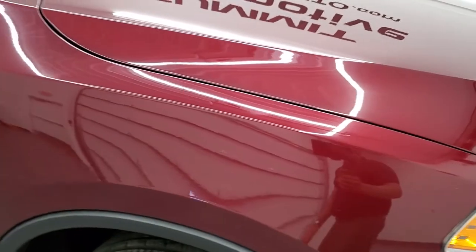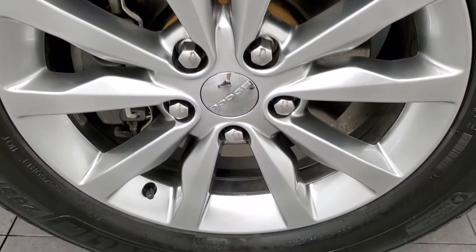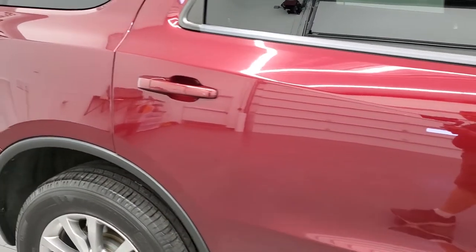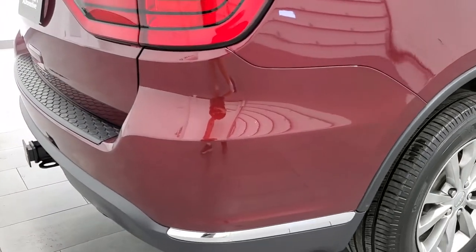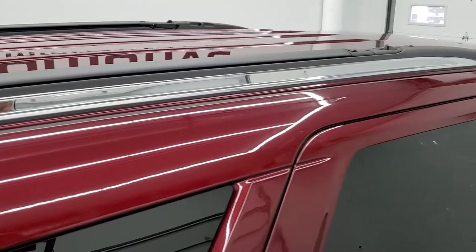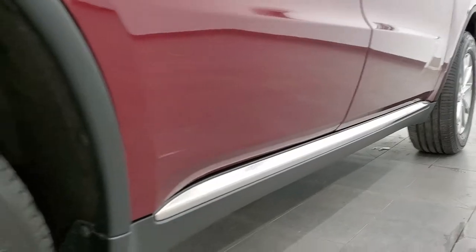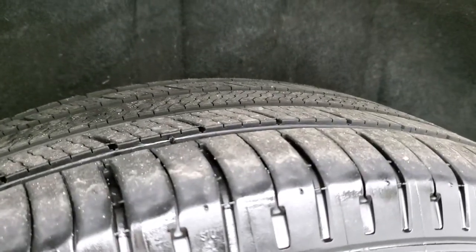Passenger side front fender looks really good — no dents or dings. The passenger side rim has no scuffs or scrapes. As you go down this side of the Durango, take note of how clean the body is, how reflective and mirror-like that paint is. We take these HD videos so if you are far away or cannot make the trip down, you can see the vehicle, hear the vehicle, and have confidence in what you're looking at before you even get here. Very clean down that side — I didn't see any dents or dings. The back rim is in nice shape and the back tires have just as much tread as the front tires.